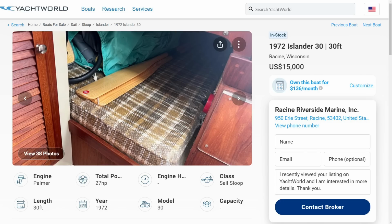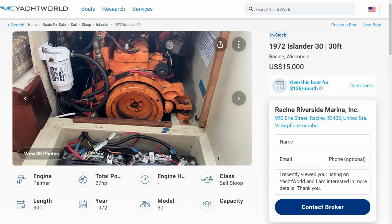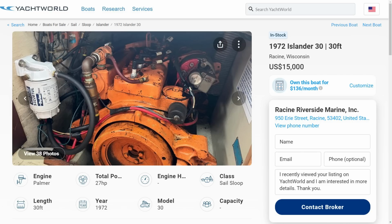Then spend your time, instead of building, making sure it's seaworthy, the engine runs. Oh, right. These have engines, usually right here under the stairs. You can drive this thing around like a little powerboat all day long. You don't ever have to sail it. Like I said, let's worry about sailing later. Live on it today, and then work on your solar, your batteries, all the fun tiny house stuff as you go. Drive it around on the engine, and when you're ready, start learning to sail.